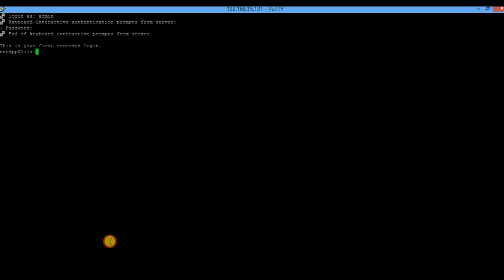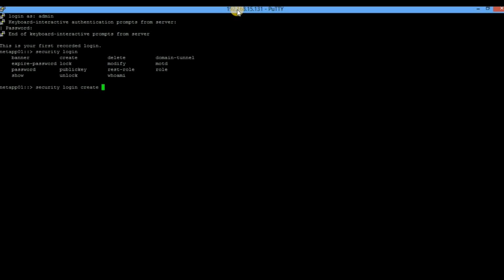So in the NetApp cluster, first of all, we will have to create a username called monitor. You can do that by executing the command security login create, then -user-or-group-name, and in this case the username is monitor.